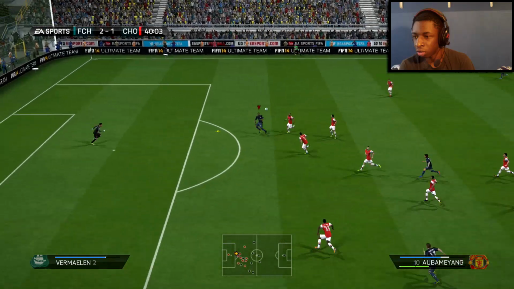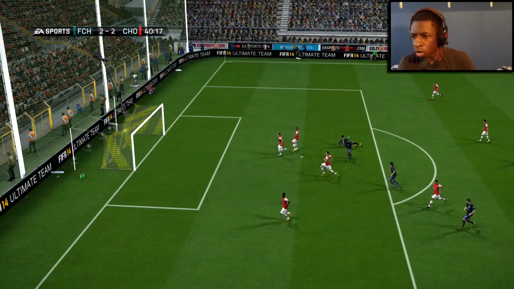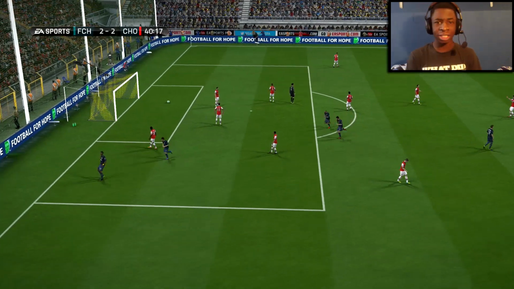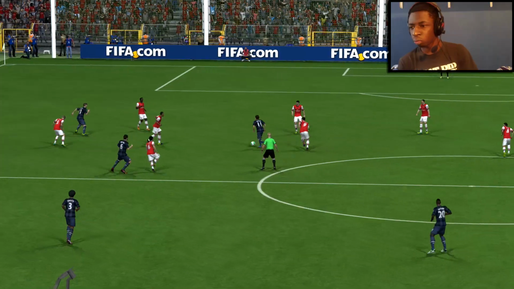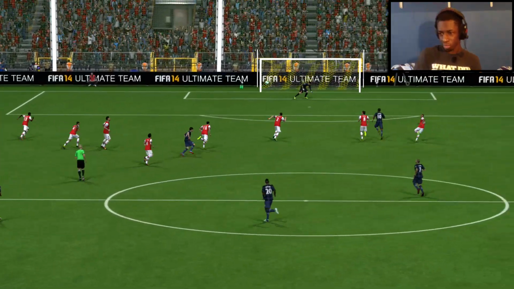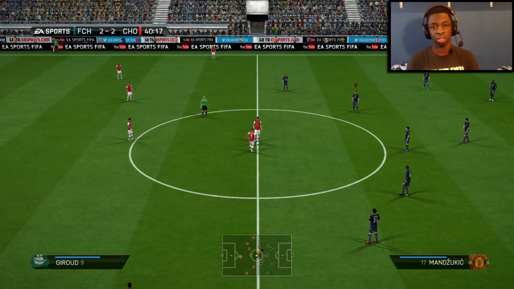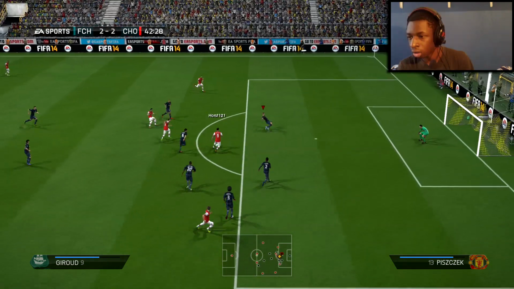Oh, well done, Diego. Go on. What a goal! Instant equaliser again. Fantastic assist from Diego. What a finish for Aubameyang. Look at this pass, over the top. Look at this chest. See ya. What a finish. 2-2. No.